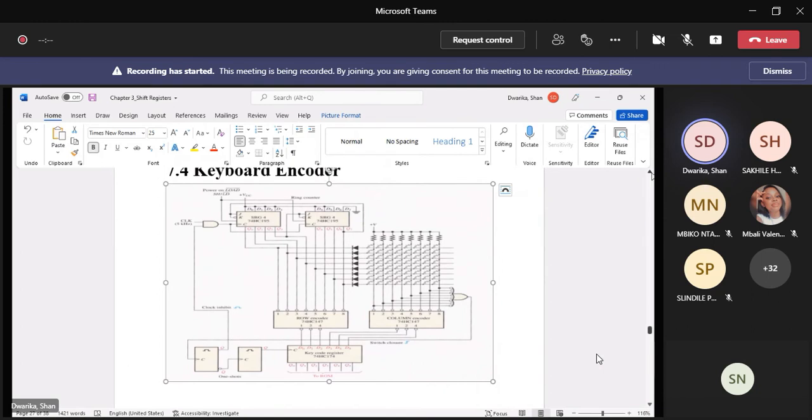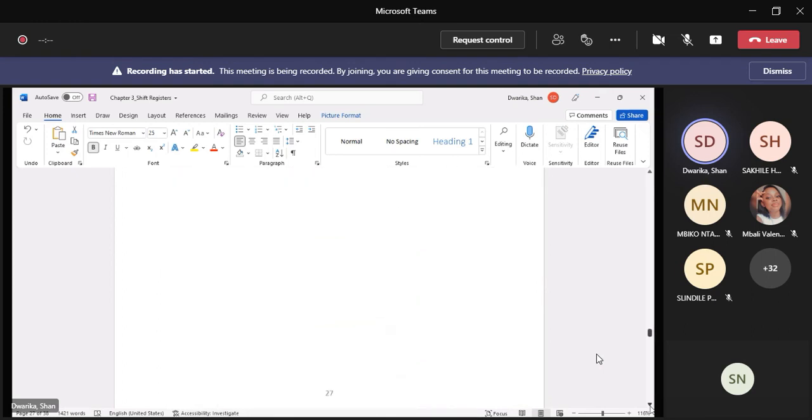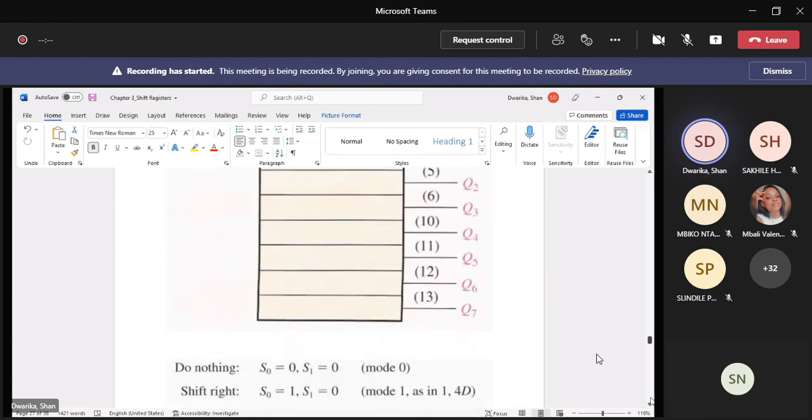You can actually read up on that. It's got to do with the ASCII code, the American Standard Code for Information Interchange, the national coding system for keyboard usage. So that's the ASCII code, the American Standard Code for Information Interchange. Okay, I think we can skip all of this here.